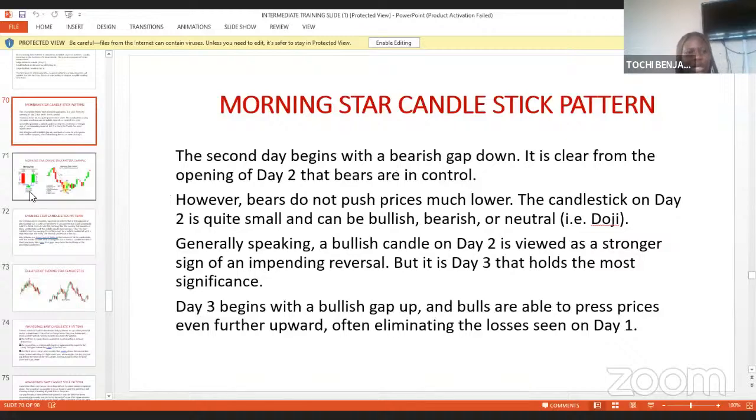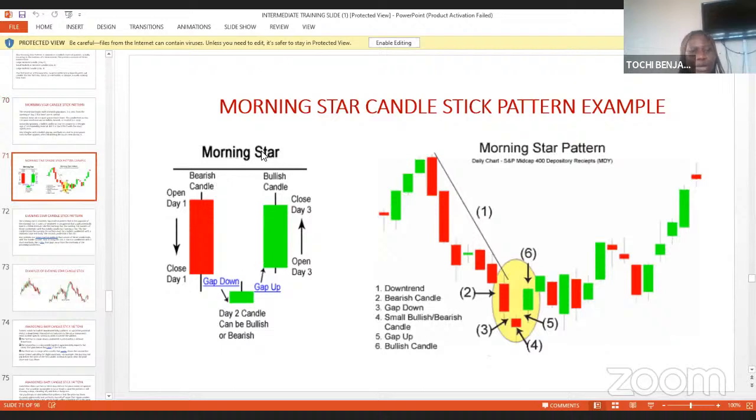Let me show you on charts. This is what we mean by morning star happening on the support. The first one will be a bearish candle. The second, the middle candle, will be either a doji or a hammer. It can be an inverted hammer. It can be any kind of hammer or any kind of doji, right? This is the middle candle. Now, this one can either be green or red. I'm not interested in the color of this middle candle, but I'm interested in the color of this one and this one, right? The middle one can either be red or green, but it must be a doji or a hammer. That's what makes it a morning star. Like the example we have here.